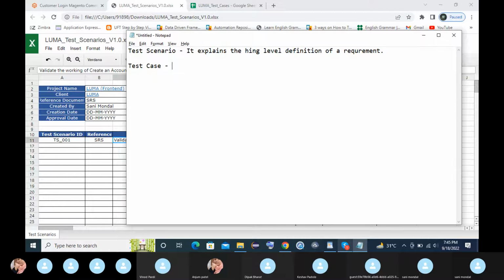Test case basically captures a requirement. It basically defines how you are going to test a particular requirement. That detail we basically write in test cases.